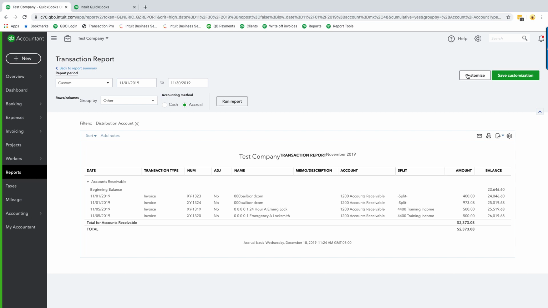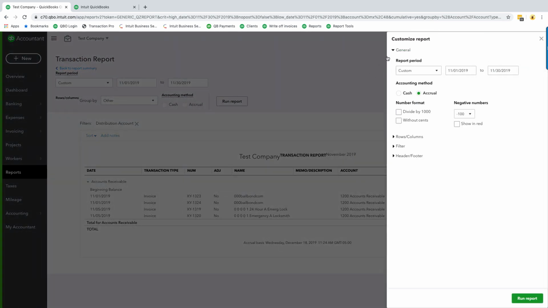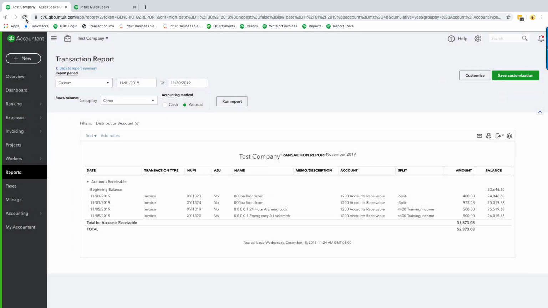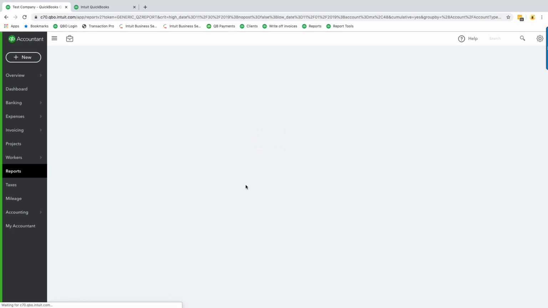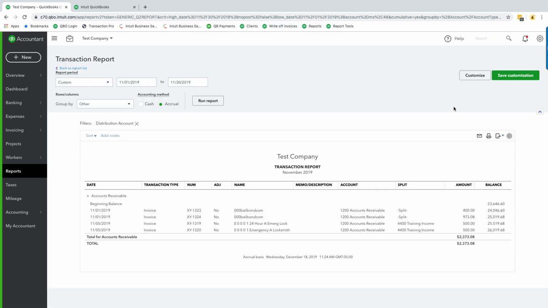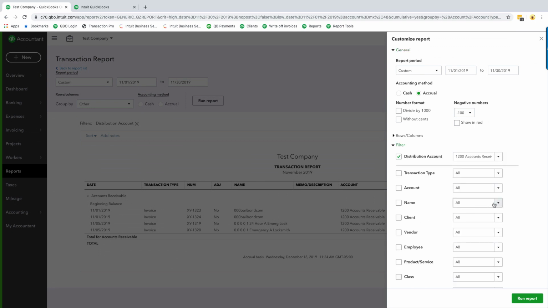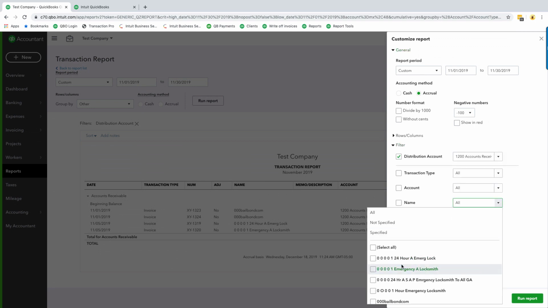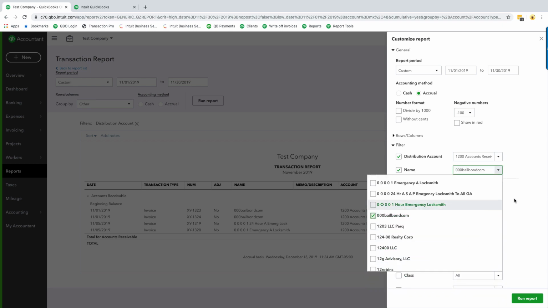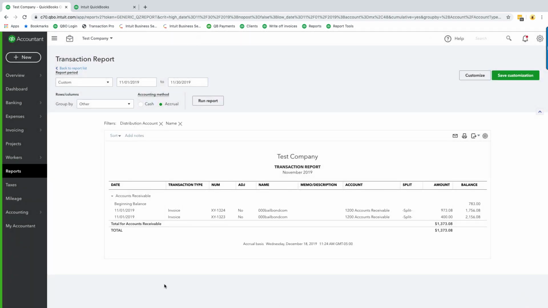So then I ran the detail for accounts receivable, okay? What I'm going to do on accounts receivable, actually, first let me refresh this so it looks more like a normal report, because that's how we fix this little bug currently. I'm going to customize. I'm going to do a filter and look at just one customer, okay? So I'm running that and run the report, okay?